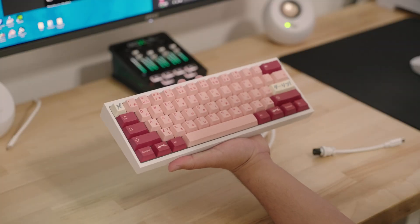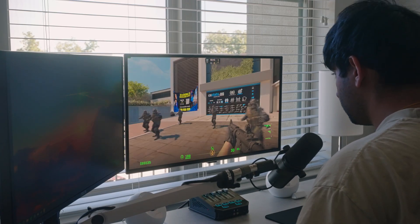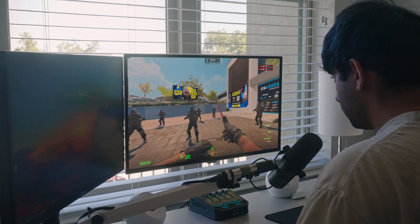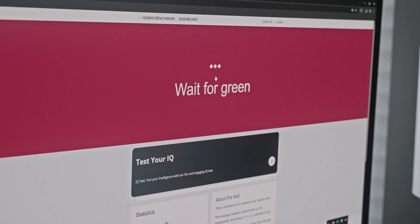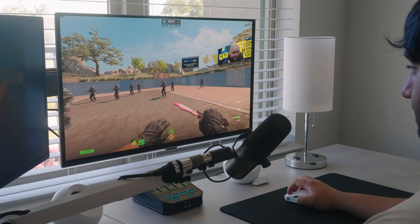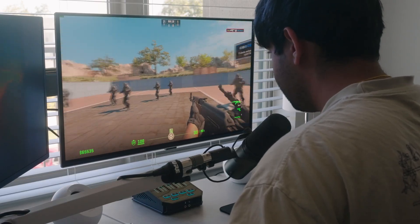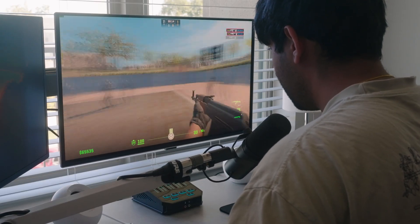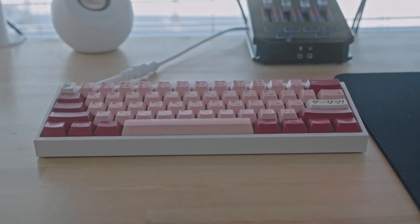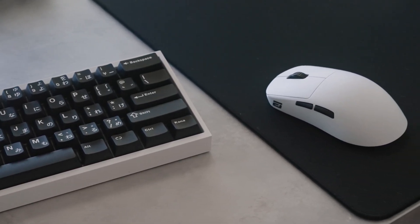The way I explained it in my Wooting review has a similar vibe to how I feel about refresh rate. You can definitely still play just as well on a lower refresh rate monitor, but at these high refresh rates it just feels like I have to think less. When taking reaction time tests, I can average 137 to 142 pretty frequently with minimal focus, whereas on a 240Hz or 360Hz OLED I'd have to focus in a little more. It allows me to be more at ease. These very high-end competitive peripherals won't make you a good player, but if you're already good, you can really take advantage of them.